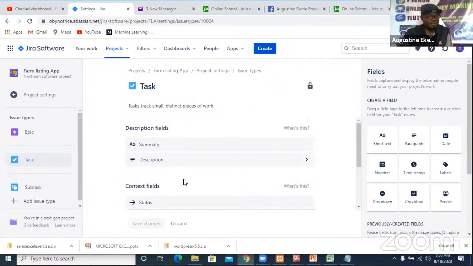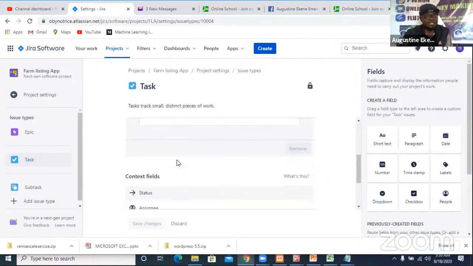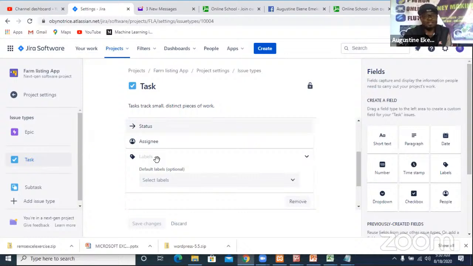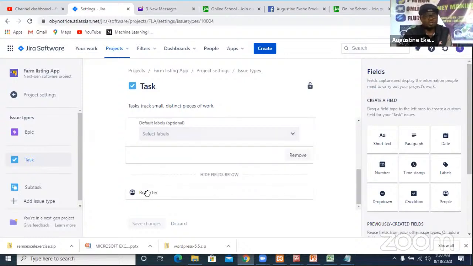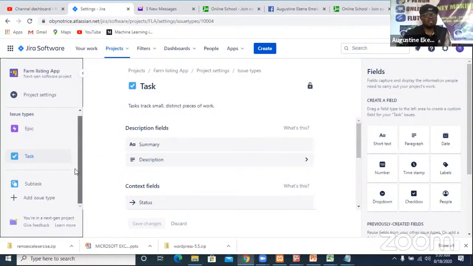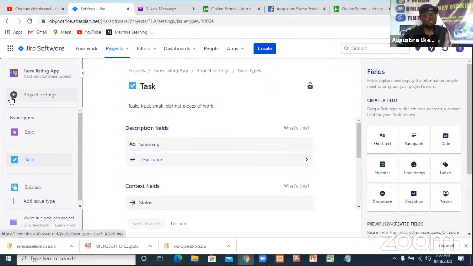When you now click on that manage, you can assign somebody. You can write more things about this very task. You can write a detailed description. You can assign labels. You can also take note of the reporter. But for us to be able to do this well, please, let's quickly go and get our assignees. Let's get all of them so that we can actually be affecting this. So I'm going to click on back. Can you see these back settings? Can you see this? So I click back on this again.